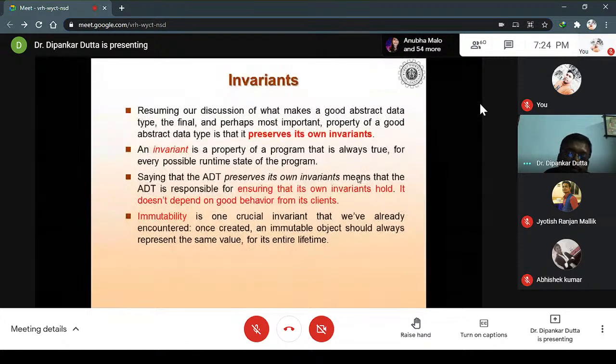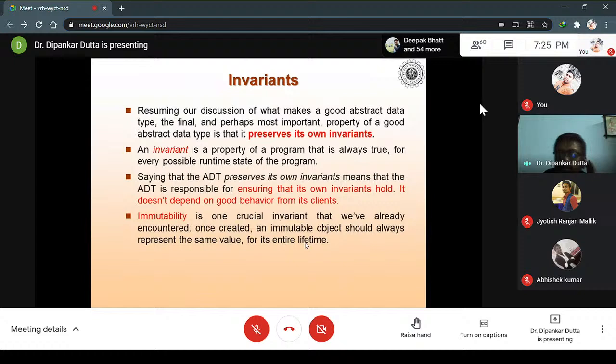So immutability is one of the crucial invariants that we have already encountered. Once created, an immutable object should always represent the same value for its entire lifetime. Earlier we discussed immutability. I told you that String is an immutable class. Once you have created a string object, that object's value will not change.